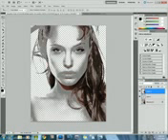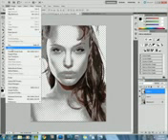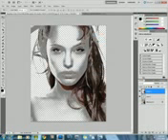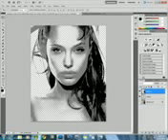Then select the shadows layer, go to Edit and Fill, and this time use the black color, and preserve transparency should be on this side always. And then you merge these two layers by right clicking them, Merge Layers. So this is the basic image that we are going to work with.